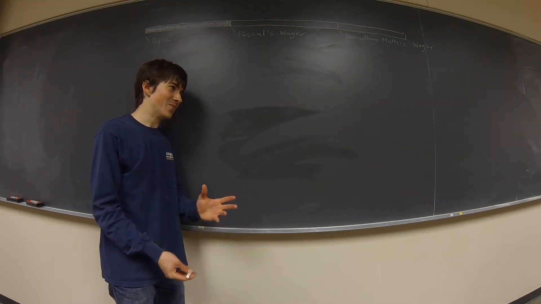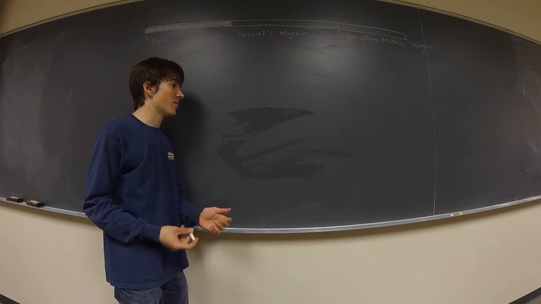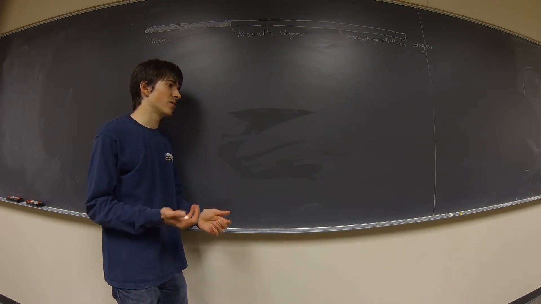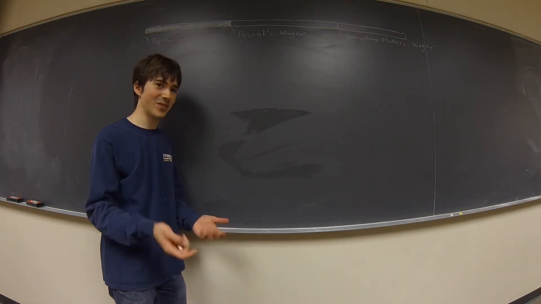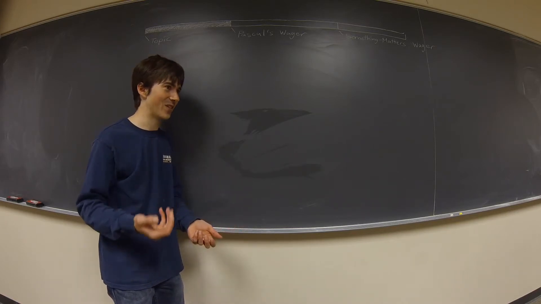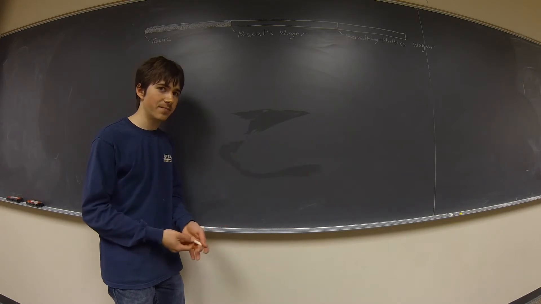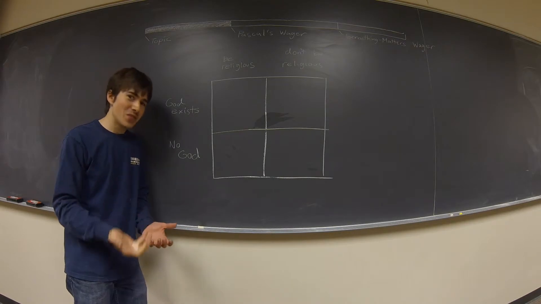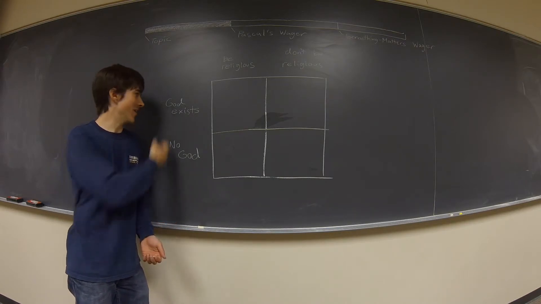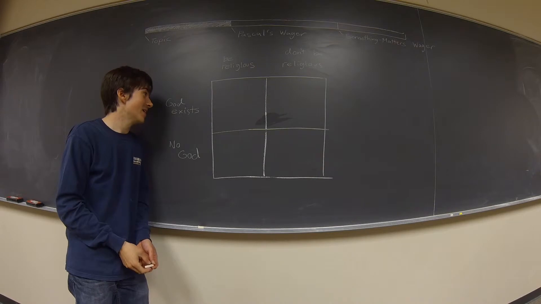And you can do the same thing. You can add through these columns and get the totals, which would be zero and 999,999.50 or whatever. And the basic idea is you should make the choice that has the largest payout. So Pascal, who was a mathematician and a philosopher and whatever else back in the day, applied the same idea to religion. He was talking about religion. We're going a little more broad with does anything matter? But he was saying, does God exist? That sort of thing.